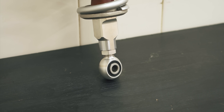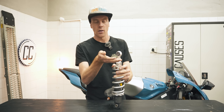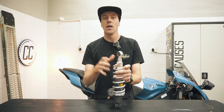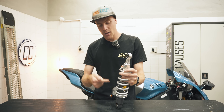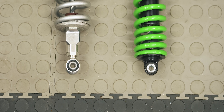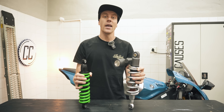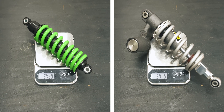A less common adjustment is this nut on the bottom of the adjustable shock. This lets you wind the rod in or out, altering the overall height of the shock and therefore affecting your rear ride height. This will affect the stability and handling of your bike, but if you aren't very serious about track riding, this probably isn't super important — hence why it's not even an option on the basic shock. Interestingly, the adjustable shock has more functionality and is physically bigger, yet it weighs slightly less, which just shows how much better the materials are on the adjustable shock.